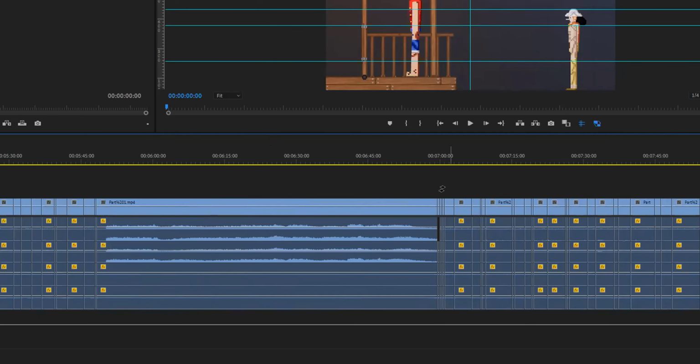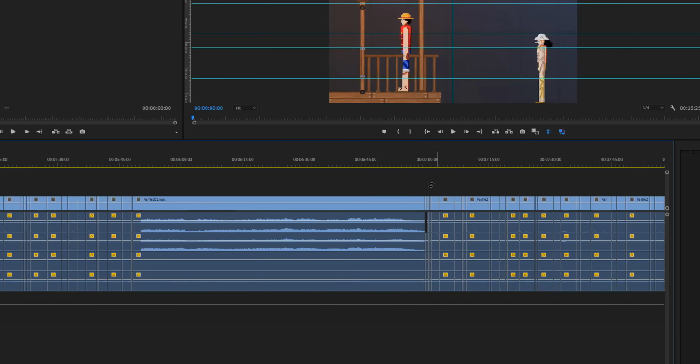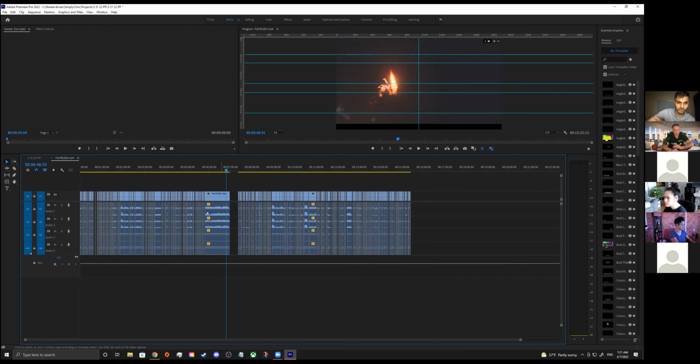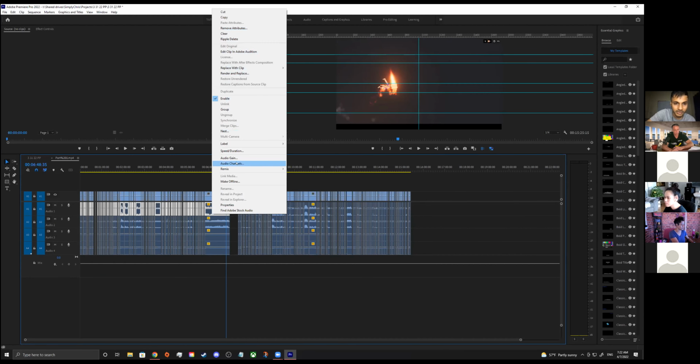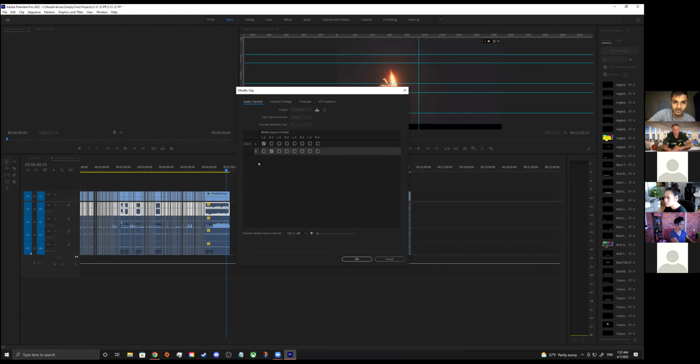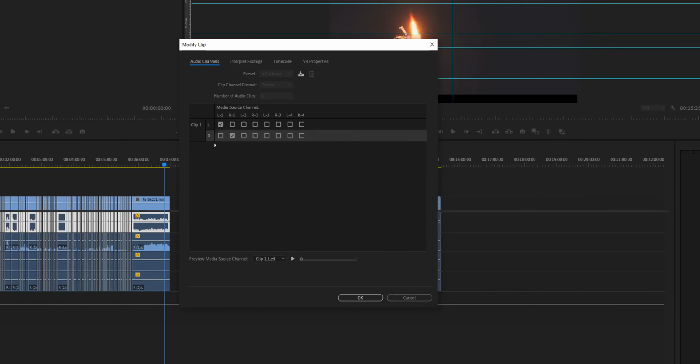Hang on, let me pull this out. It's kind of laggy while Zoom's open. So you can select the first track and right click on it. There's an option for audio channels, and you can select which audio channel you want. If you see, there are 8 of them: 1, 2, 3, 4, 5, 6, 7, 8. Each of them is left, right, left, right, and so on.